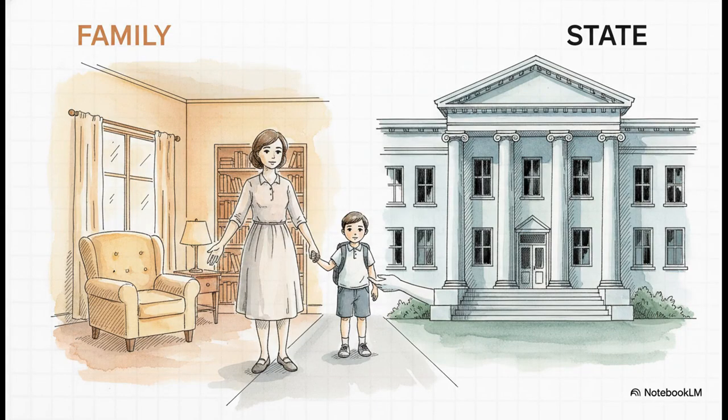And that first cause leads directly into the second. If mothers are now out of the home and at work, what happens to the kids? Well, they were moved into state-run schools. The source presents this as a massive turning point, where the power to educate and shape children was taken away from the family and the church and handed over to the state.